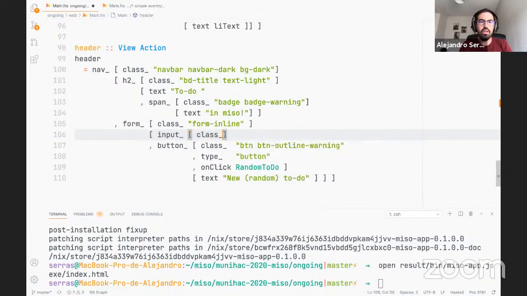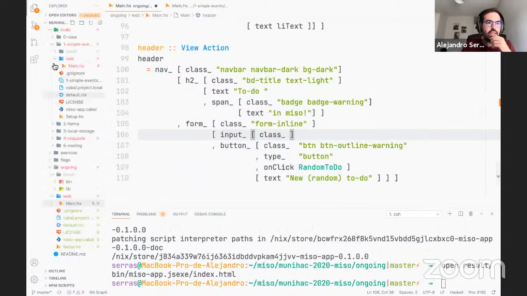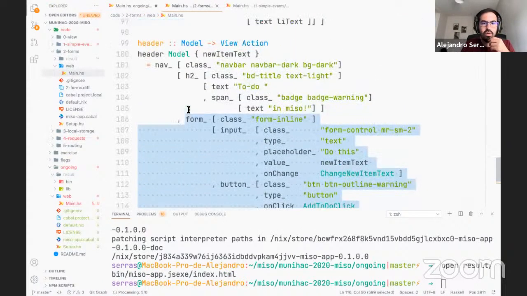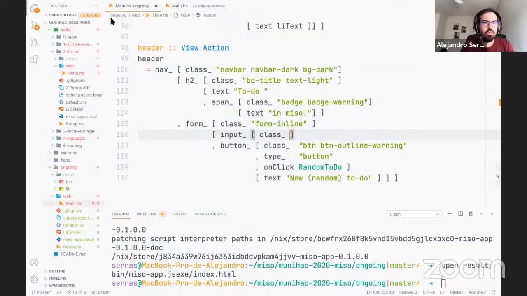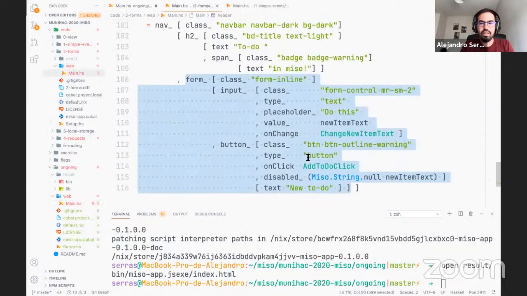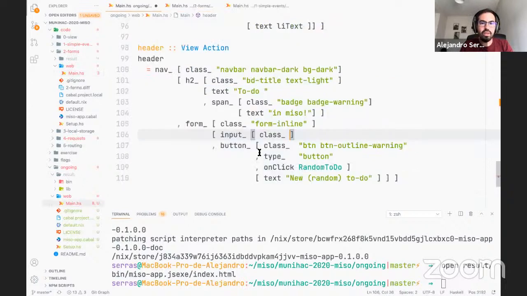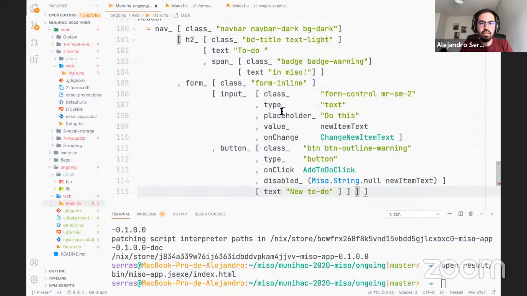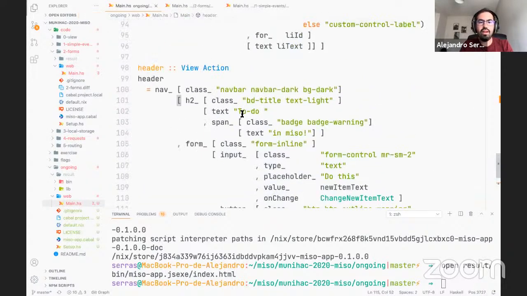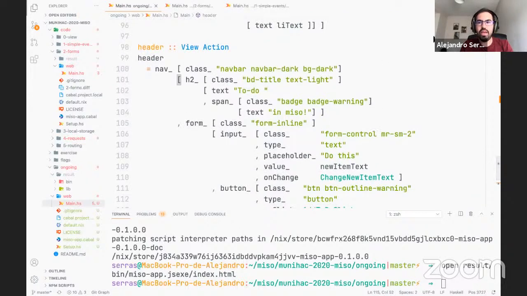So again, maybe I should copy this instead of writing it down. So I have it here in the second part. I have here my whole form. I already had the form like that. No, sorry, I had here my form. So let me copy it here. This is going to be the whole form, and I'll now explain what's going on.